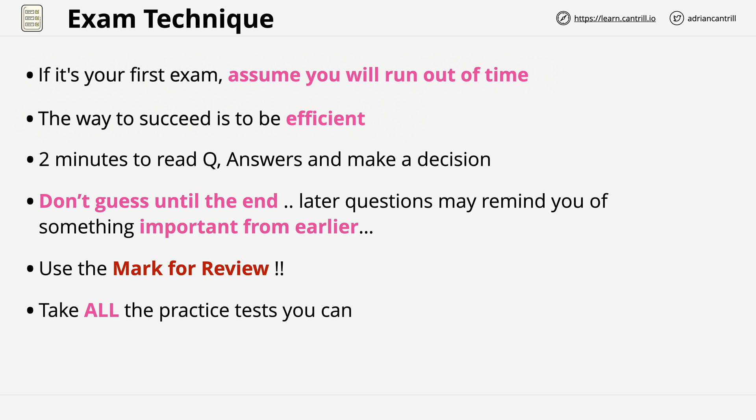Take all of the practice tests that you can. One of my favourite test vendors in the space is the team over at tutorialsdojo.com. They offer a full range of practice questions for all of the major AWS exams, so definitely give their site a look. One of the benefits of the exam questions at Tutorials Dojo is that they are more difficult than the real exam questions, so they can prepare you for a much higher level of difficulty, and by the time you get into the real exam you should find it relatively okay. My usual method is to suggest people take a course, then once they've finished take the practice test in the course, follow that up with Tutorials Dojo practice tests, and for any questions they get wrong, use those to identify areas that need additional study. Rinse and repeat that process, and when you're regularly scoring above 90% on those practice tests, you're ready to do the real exam.